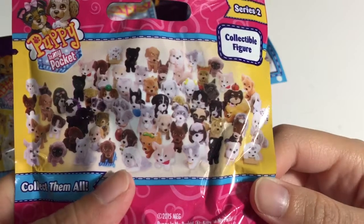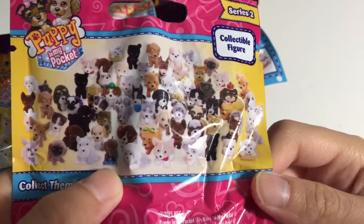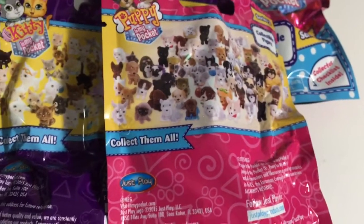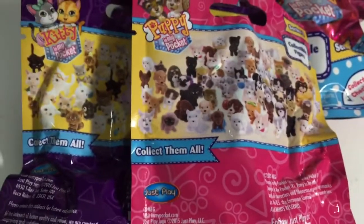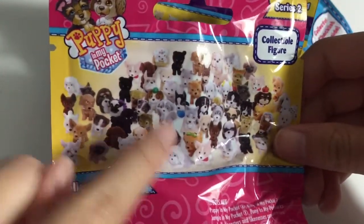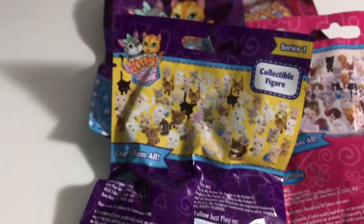Today, for this series, I am hoping for this dog on a skateboard. Oh, so sorry guys, that always happens when I make videos now. I'm so sorry. Okay, sorry about that. So I'm probably hoping for this dog with the goggles in a different color. So yeah, let's just get started.